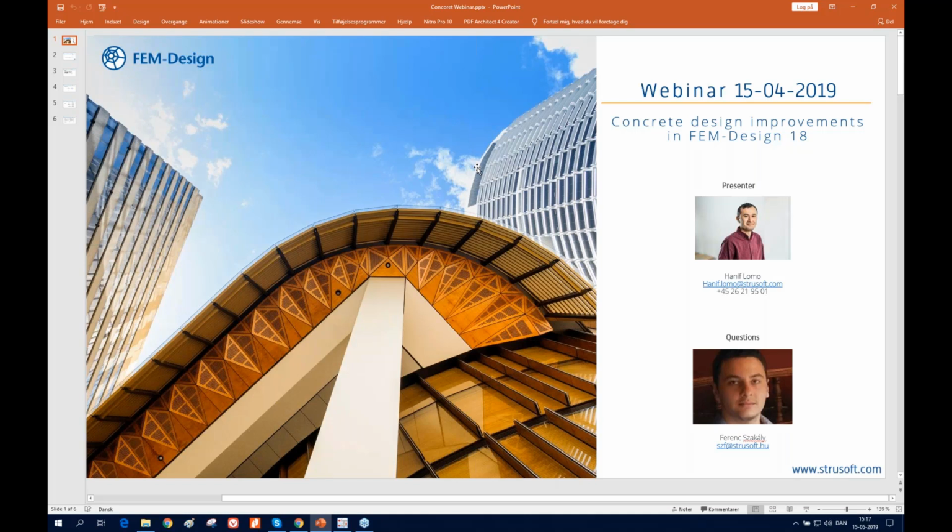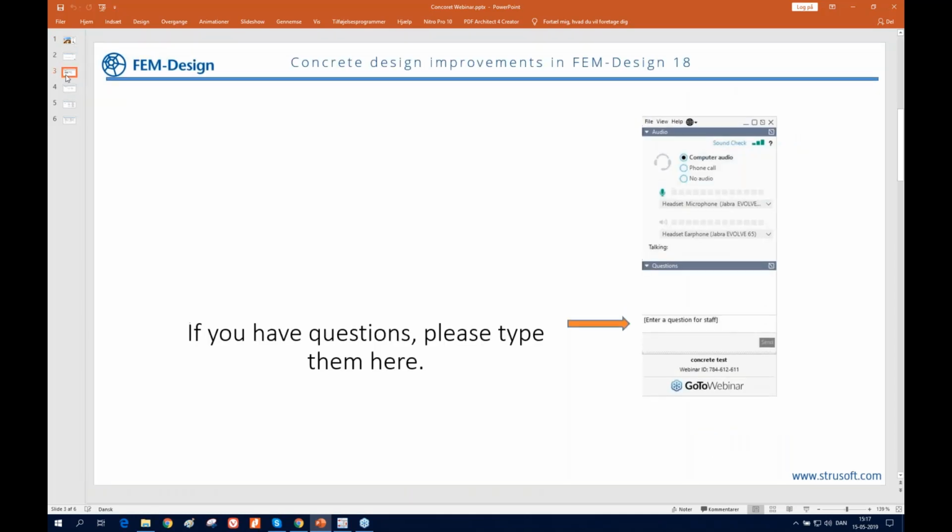So as I mentioned before, the main topic is about concrete. We will go through the topics on the agenda that have an effect on concrete design.